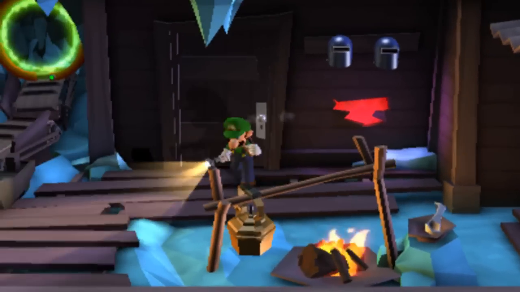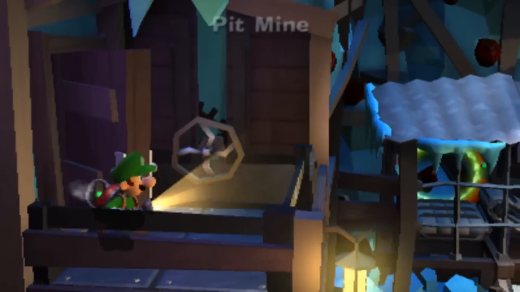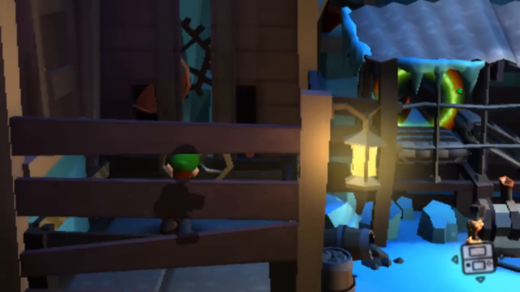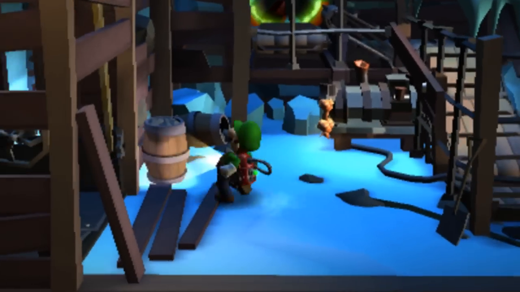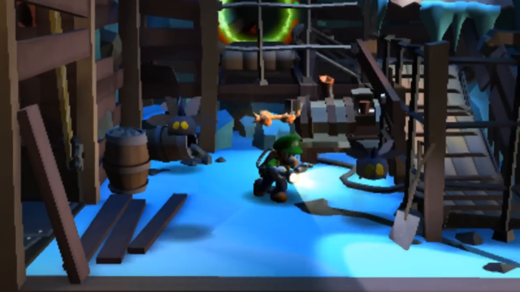Okay, we cannot go in there yet. A little bit of somewhat puzzle. Right here, not really though. We're in the pit mine, so let's lower a little bit more. Lower, a little bit more shafts. Dance. I love doing that. You're gonna want to pull on this rope so the conveyor belt will start going down.